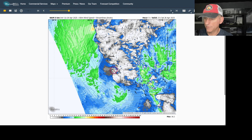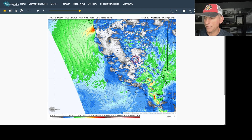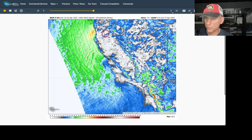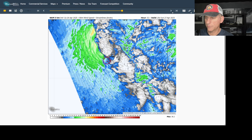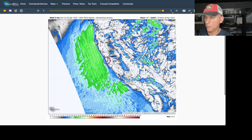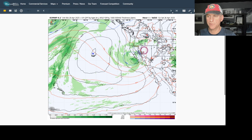As for winds through the day today, you can see the spin in the atmosphere — it's going to kick off those winds as we go through this afternoon and evening across the higher terrain and desert areas. You've got the strong, typical northwest winds down the coastal areas in the wake of that system. It'll be a little bit strong as well, and we keep those westerlies going all the way through Monday morning before we start to relax that gradient as the system finally starts to kick off to the east.